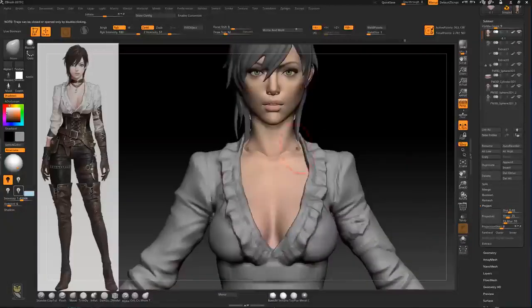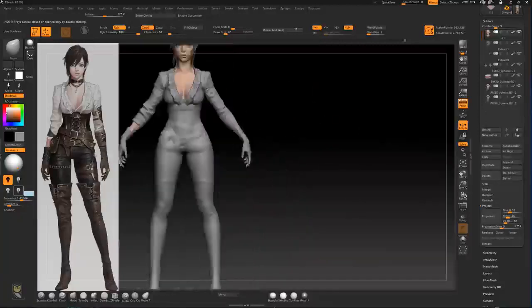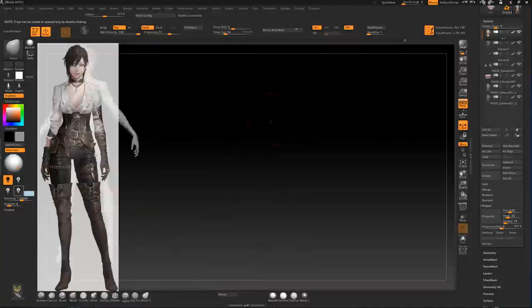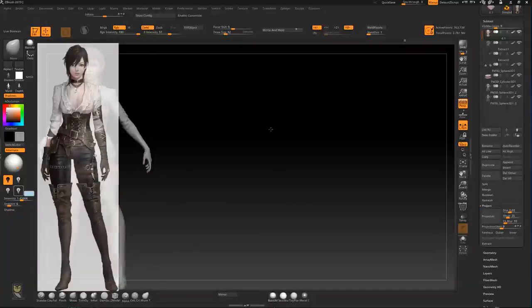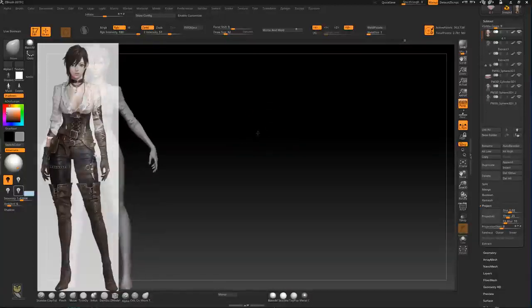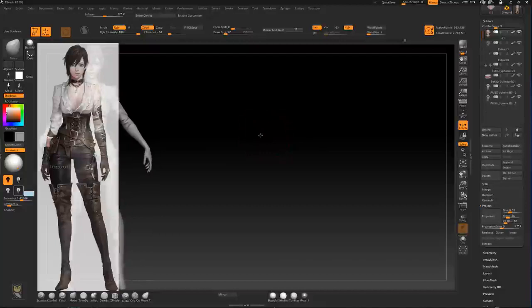Let's see it now. Okay, move those. Probably, let me see. Okay, if she's like this, probably our head is a little bit too big yet. Let's see it without symmetry. No, without the perspective we can see that the head is almost identical.